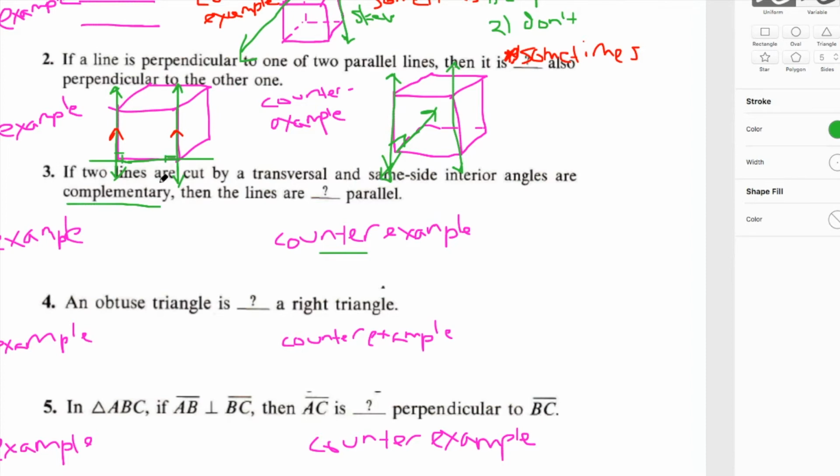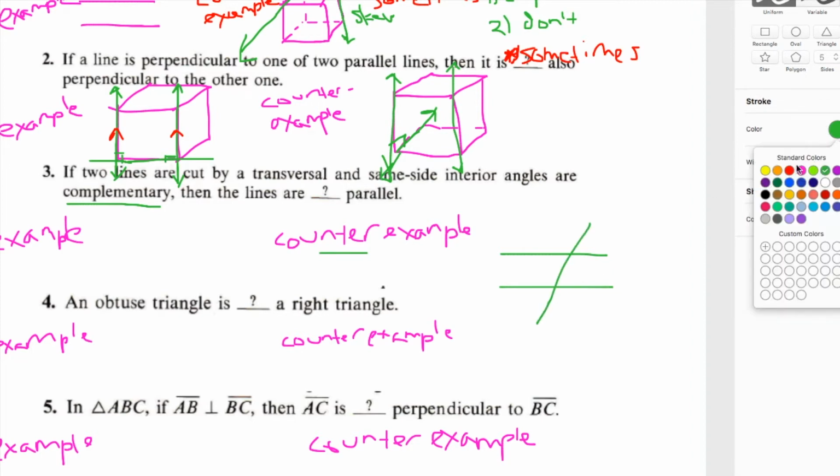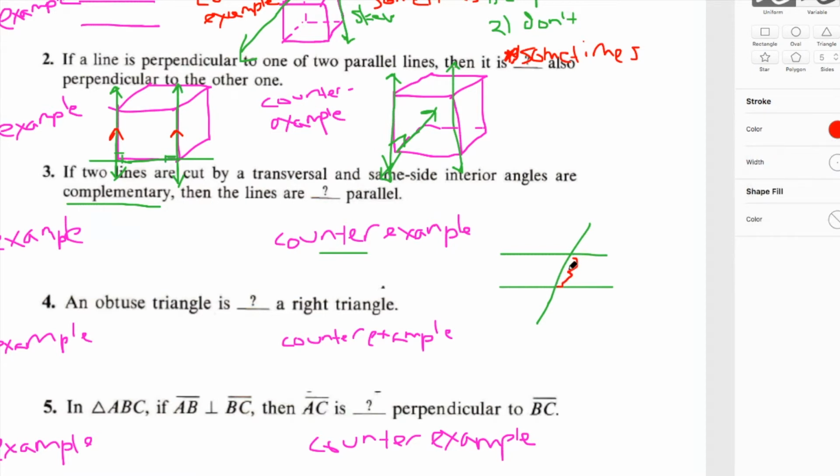It says if two lines are cut by a transversal, right? If those lines were parallel, those same side interior angles wouldn't be complementary. They'd be what? Well, let's check it out here. So let's do two parallel lines, and then we cut by a transversal. These two same side interior angles wouldn't be complementary because, unless they're both right angles, one of these would have to be obtuse to begin with, okay? If you're obtuse, you can't be complementary with another angle because you're already over 90 degrees. So these are supplementary, okay? Not complementary, supplementary. So if we have two parallel lines cut by a transversal, they're going to be supplementary. They're not going to be complementary, okay?